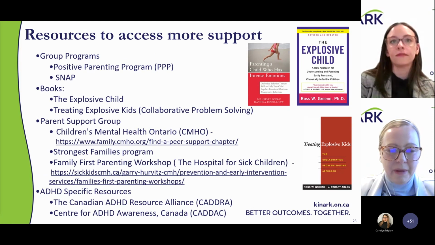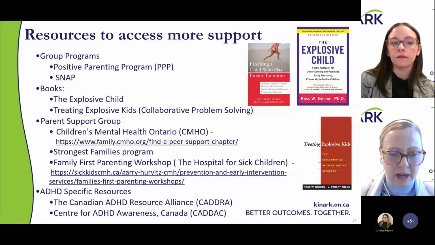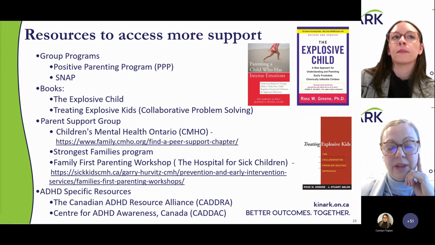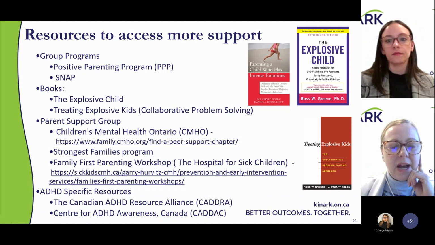So here's some of the list of the group programs that are available. We talked a little bit about the Triple P, which is the Positive Parenting Program. We don't necessarily have that listed here, but if you were to Google Triple P, there are local community programs in your area that likely provide that.